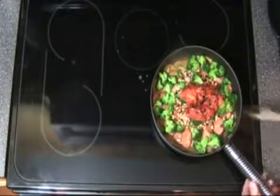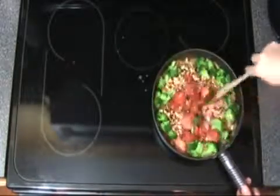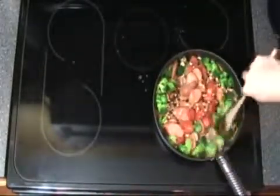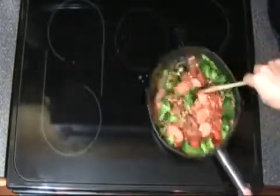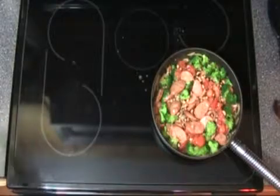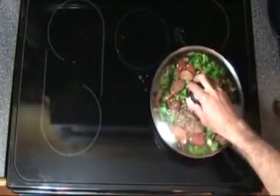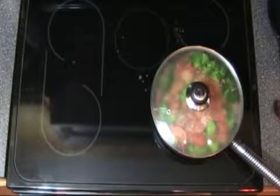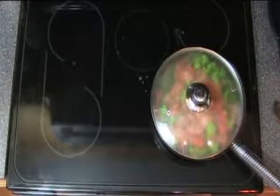Now I want to take advantage of moist convective heat that's created when I put the lid on top of the pan. So after all these items, the black-eyed peas, the broccoli, the diced tomato, some Worcestershire sauce, the lid goes on the pan, and I go from a dry, direct source cooking to a moist cooking method with the lid on top of the pan.